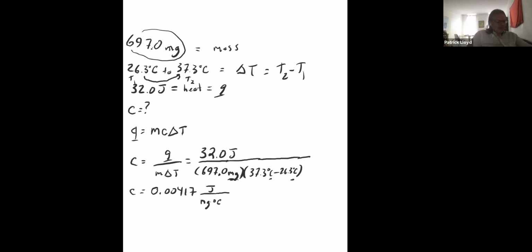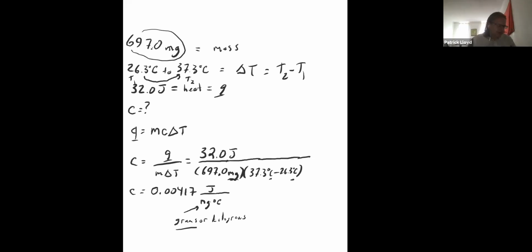These are unusual units. Typically, you want to have this either in grams or kilograms. Chemists are most likely going to put it in grams. If you're taking physics, they'll put it in kilograms. Some people put it in moles. Actually, putting it in moles makes sense, but this is the specific heat, and specific usually means divided by mass. So that's why it's per gram, but not milligrams. Don't put milligrams or micrograms or nanograms or picograms or megagrams or gigagrams. Typically you're going to want to have it in grams.